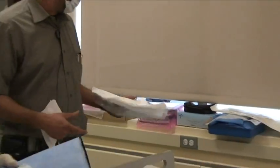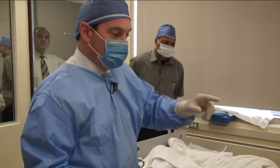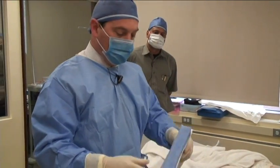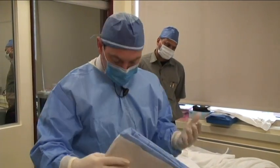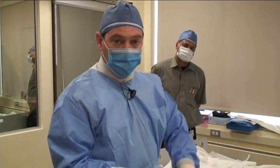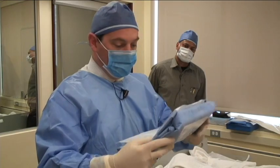This is the Cook pneumothorax kit. It's a 14 French catheter with a pigtail, and I'm going to show you the kit in detail as I open it up. But first, I'd like to do a full sterile gown and drape on the patient. So I've already put on my sterile gown and gloves, and the patient has been appropriately cleaned with chlorhexidine. I'm now going to put the patient cover on him.